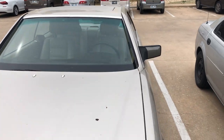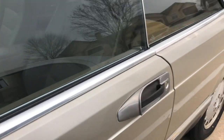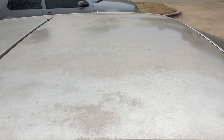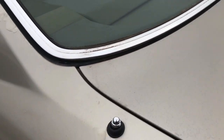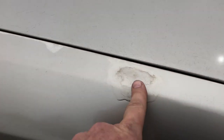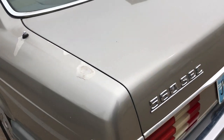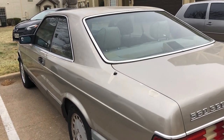Okay, she does have some issues. We do need to work on the paint. She needs a wash. She has new wheels that I'm going to put on her, but the problem is I think she's been repainted because, well, that's all faded, but we have some clear coat issues and I'm really disappointed. Okay, see this here? This is all bubbling. This is kind of bubbling right here. Yeah, unfortunately she may need a respray, maybe just on the top half.